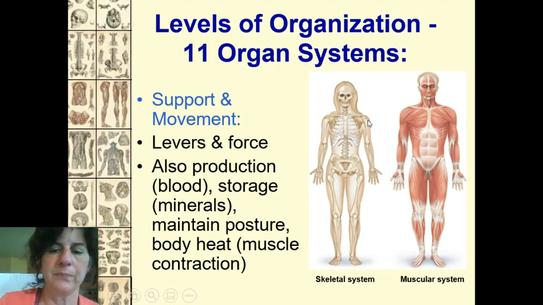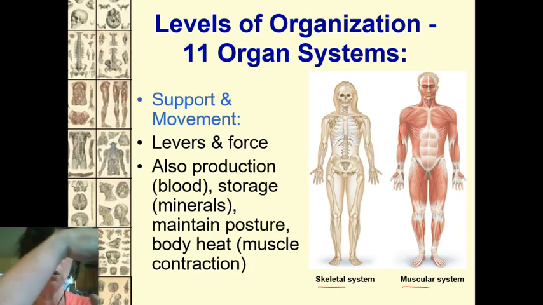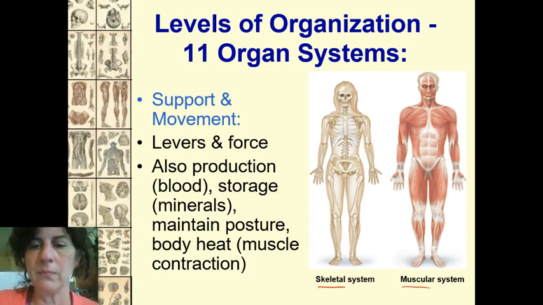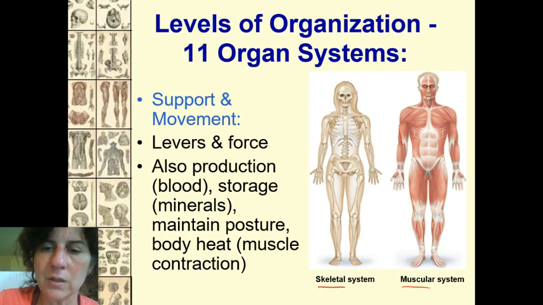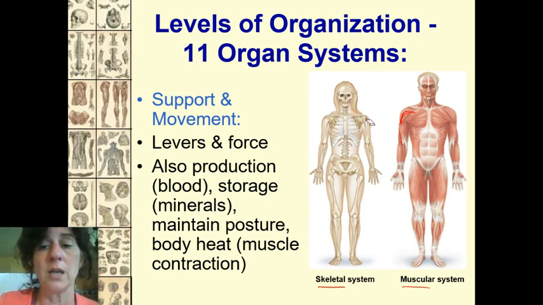Support and movement are a combination of two systems, skeletal and muscular, and they both do both. The skeletal system is made of rigid objects that we call levers, each a solid piece, and it takes the muscle attached to it to actually move that lever. So if I wanted to raise the arm up, you would have muscles that pull on this bone right here so that it changes position. It's the muscles pulling on the skeleton, and that creates that change in shape, and therefore the movement that's occurred.